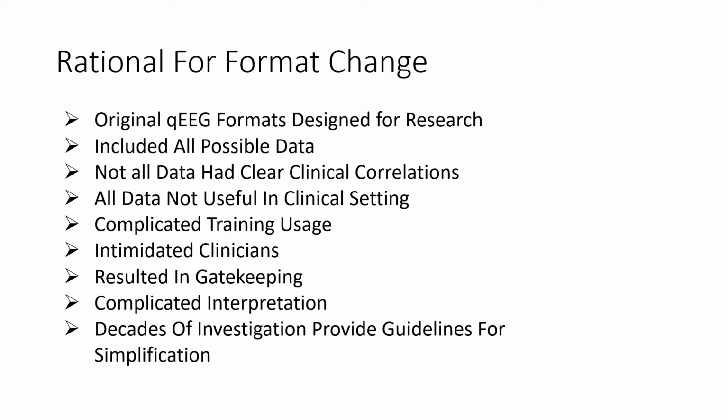It complicates interpretation. Well, if you've got thousands and thousands of variables, how are you going to interpret that? You can't. It's a joke. Even if you're an expert in brain maps, you can't. There's no human being who can manipulate all that data in the brain and come to a firm conclusion. And somehow there's this myth out there that is the case. It just doesn't exist. We all need tools to simplify what we're seeing, but we have to build those tools upon research and experience. And sometimes they're very effective and sometimes they're not so effective.